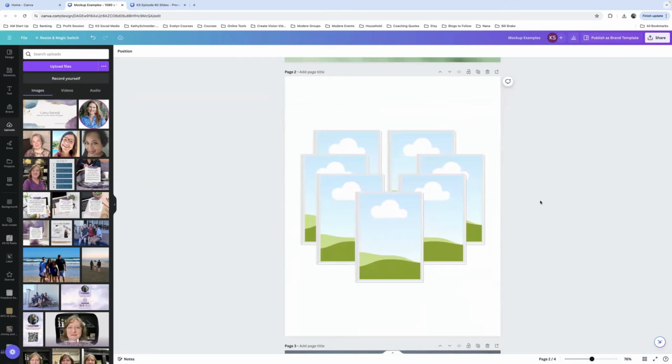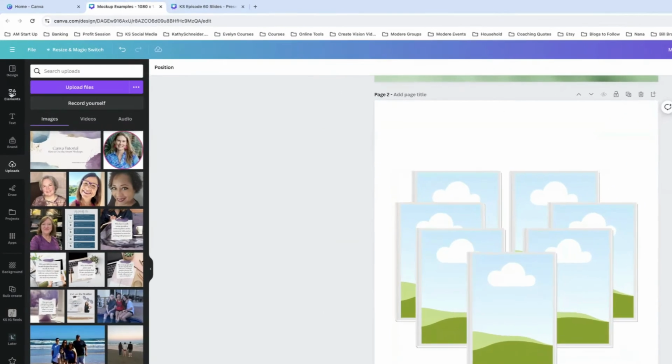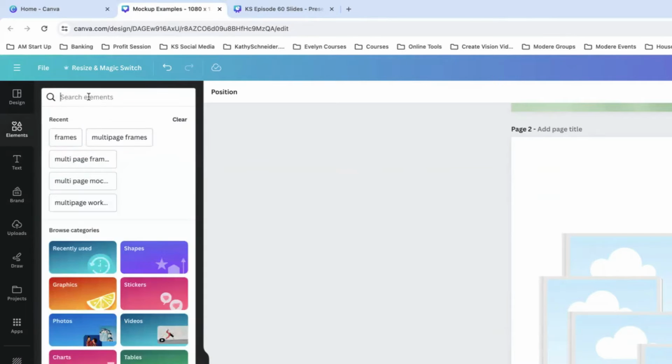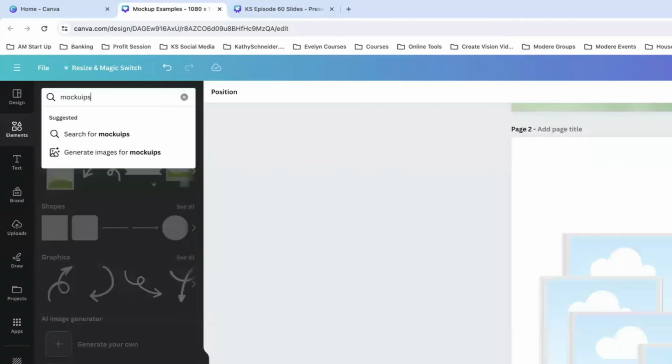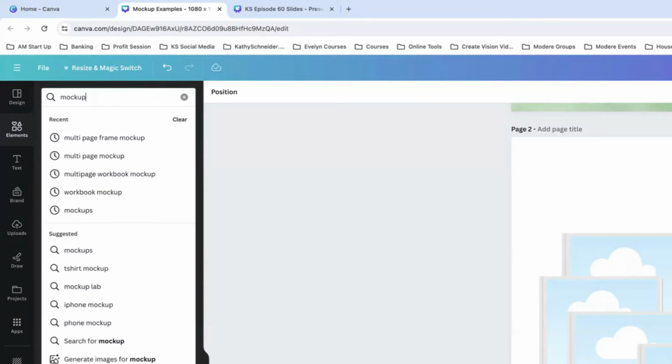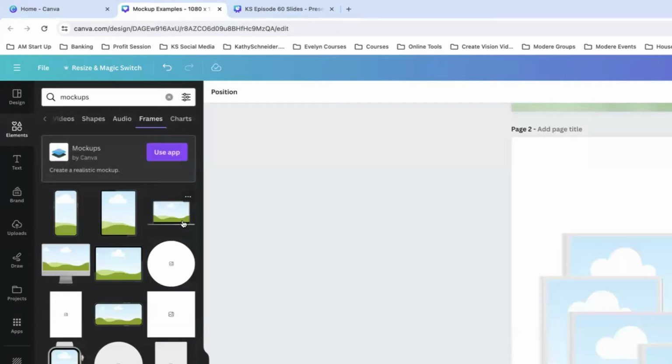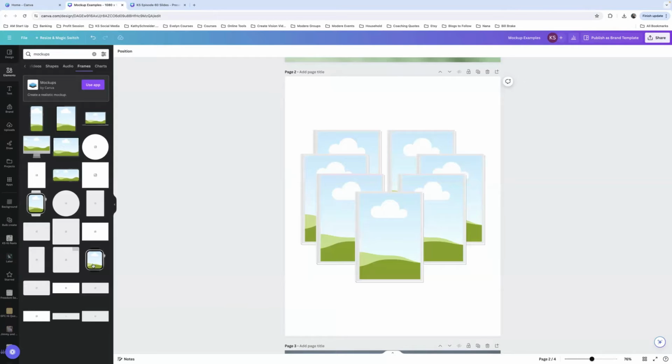Here's another example, and what I did here, I went over to Elements. Once you're in Elements, you just type in Mockups as an example. Let's see what comes up. Here are some frames, which is what I'm looking for, and I'm going to do see all. For some reason, these are not opening right now.